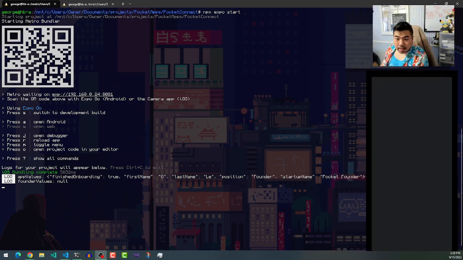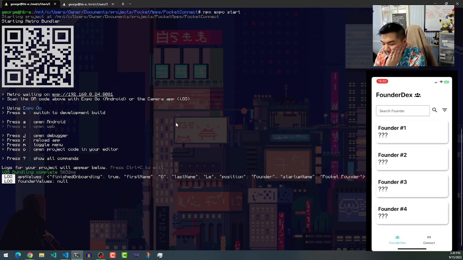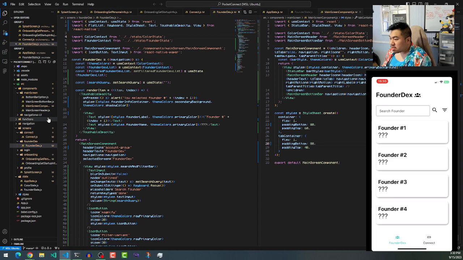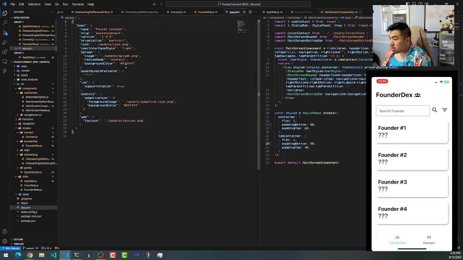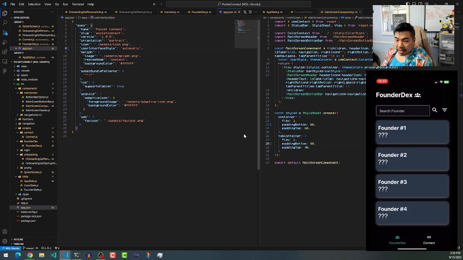Let's see here. Oh, Discord. You're not liking it, do you? Oh, okay, there we go. So there's FounderDex. From yesterday, you might have noticed I put a search bar, which is, I feel, standard, right? I should actually check to see what it looks like in dark mode. Go in here, do automatic, because my phone is on perma dark mode, so there's that.